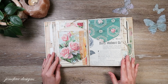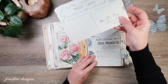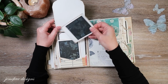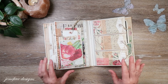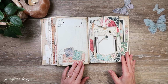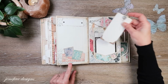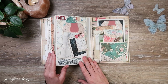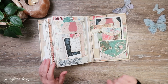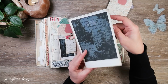But anyway, so cute, so cute. Oh, look, there's one of my postcards. All right, again, I'm trying not to show too much here. There's some of the stamps. It's like a little tag. Is that not the cutest? Okay. Oh, there's the big tag. There's one of the little Polaroids. There's one of the big Polaroids, right?